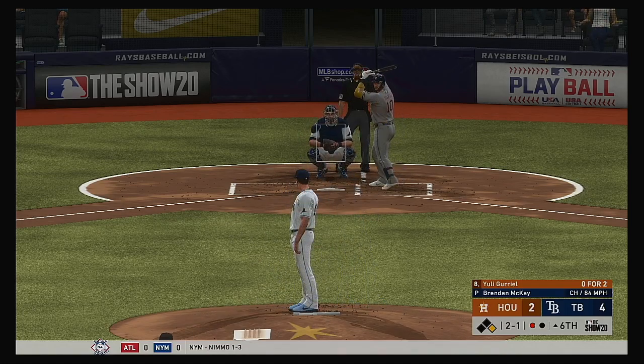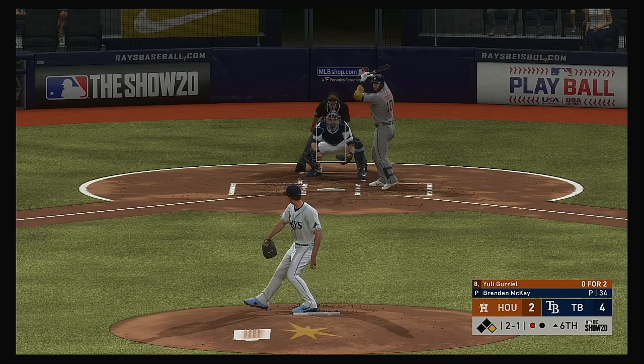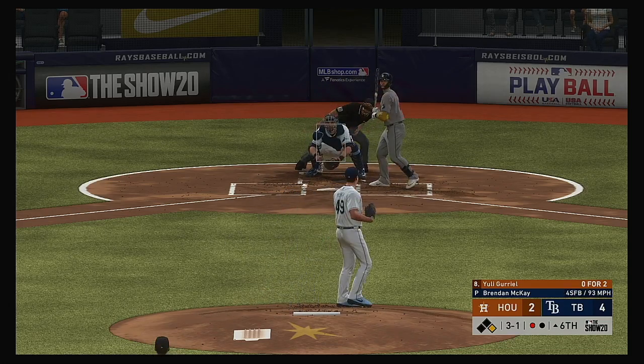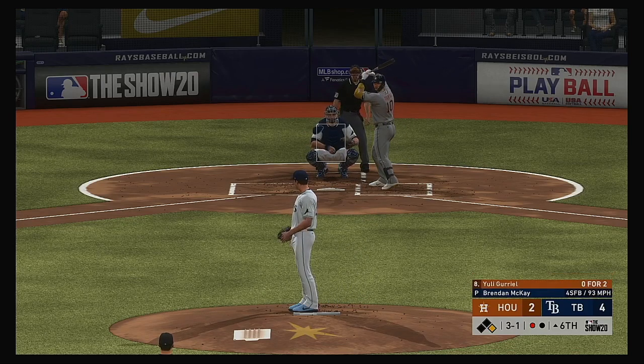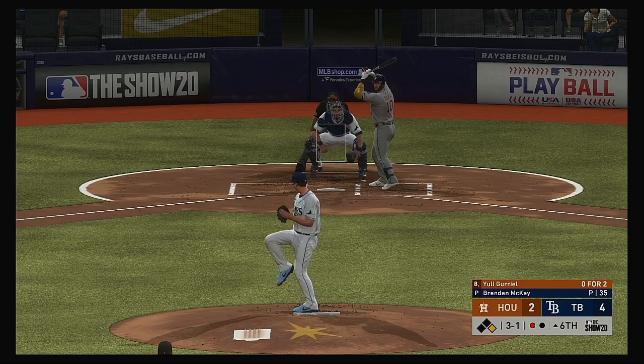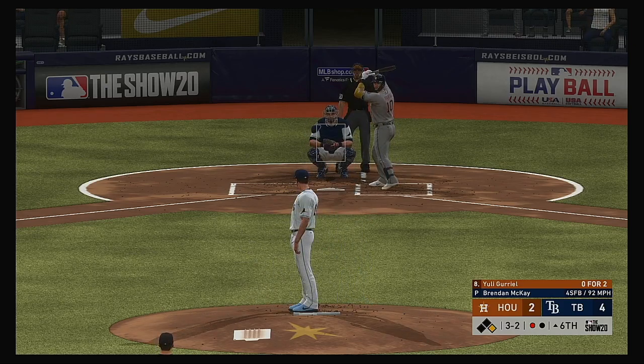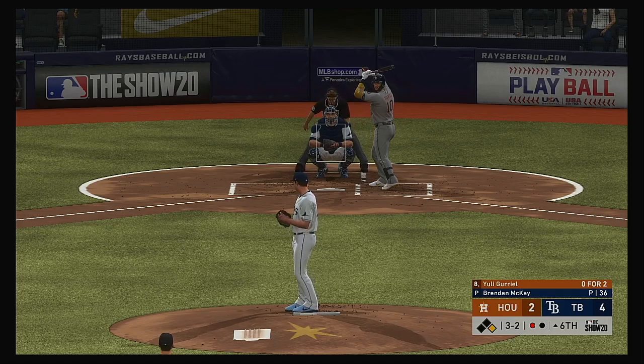And this is low, ball two, 2-1. Couple strikeouts early in the game, but he's done a much better job in this at bat, trying to get ahead and put himself in a good hitter's count. 3-1 to him now. Hitter's count all the way. Here it comes. In there for a called strike. 3-2 now.